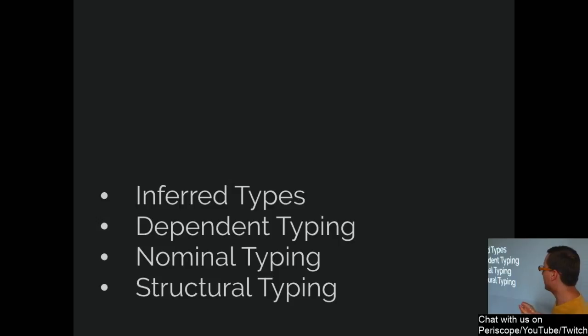Nominal typing is what we see in Java, where it's dependent on the names, right? So if you have a class called vehicle and then a class called, I don't know, houses, even if they have the same structure, even if they have the same methods, which is like, I don't know what vehicles and houses have in common, except that I own neither of them. Because they're a different class, even though they have the same structure, you can't use them interchangeably. They're nominally typed. Structurally typed is if two objects in your programming language have the same structure, then you can use them interchangeably. And even there, structurally and nominally typed is actually starting to mix in programming languages themselves.